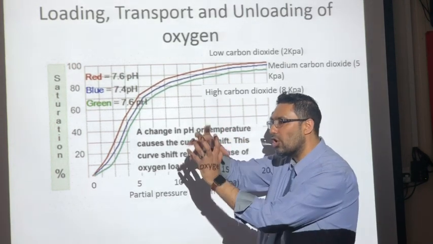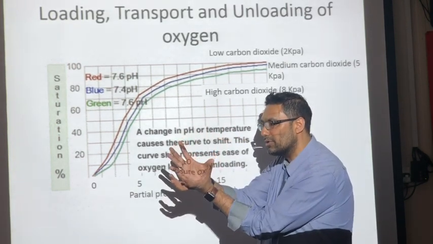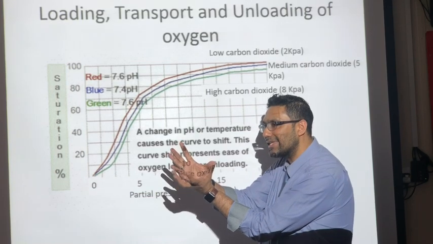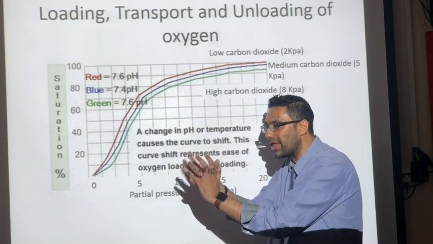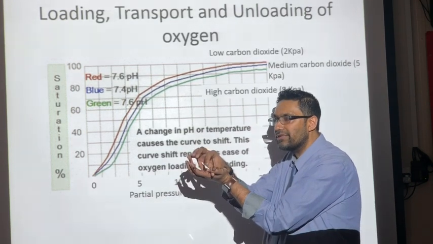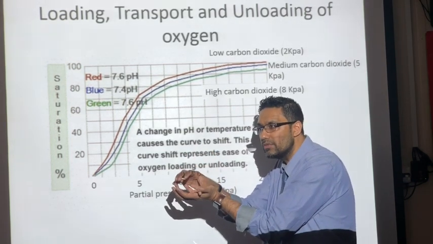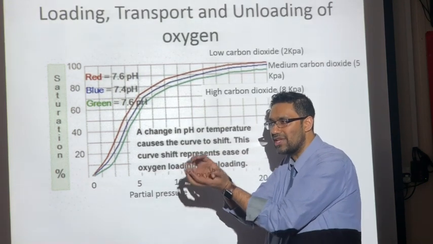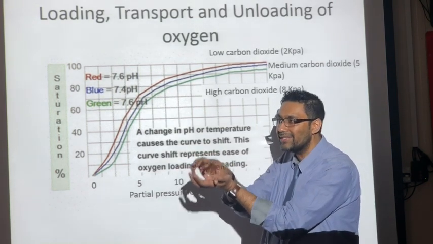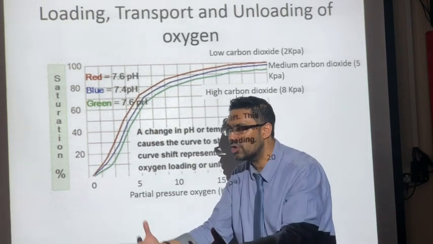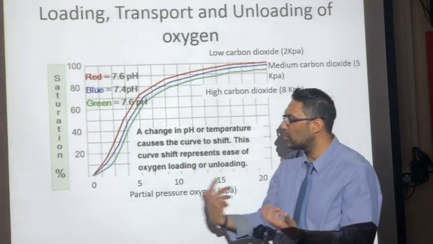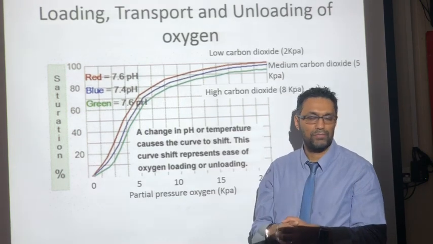So the oxygen likes to open up like this. The hemoglobin likes to open up like that. But if you make it acidic, it affects those bonds, so it closes it up. So therefore, if it's closed, it's harder to load. So it's harder to associate. So it's easier to unload and dissociate the oxygen. So therefore, oxygen comes off the hemoglobin and then the muscles will use that oxygen.